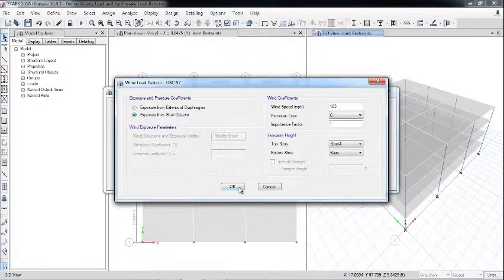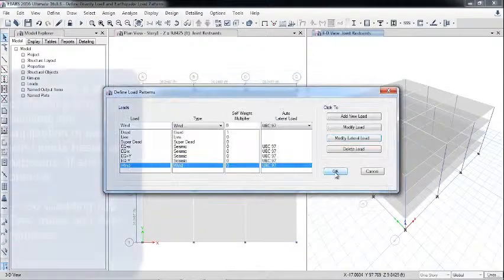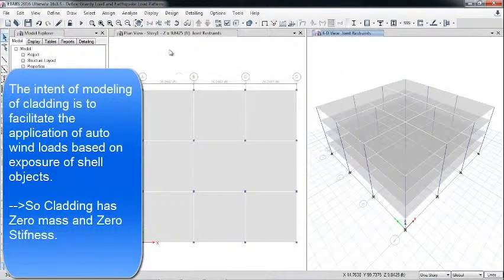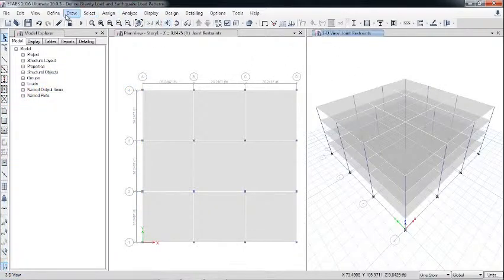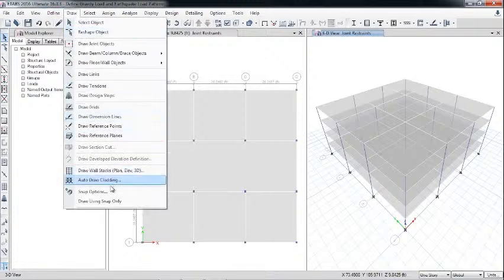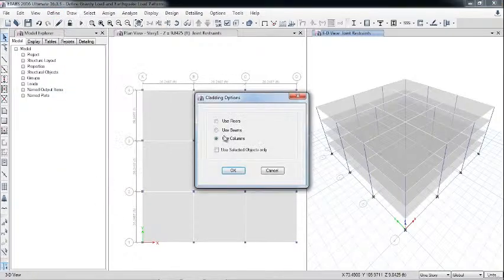For that we have to create the cladding around the building. For example, now I am going to create a cladding around the building. I have selected the 3D view and draw auto cladding. Use floors, between the floors automatically create the cladding. Use beams, use columns, whatsoever way you like. For example, I have selected use floors.